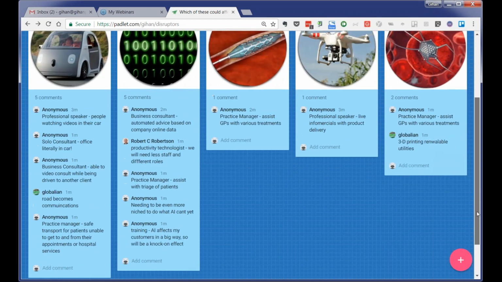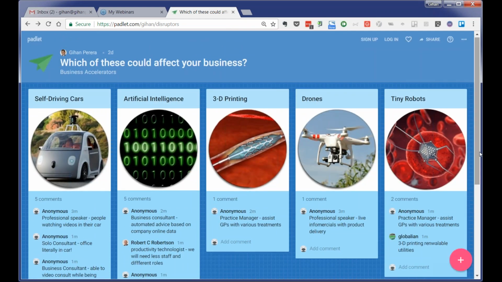So it's great to see the comments coming in here. Thank you very much for doing that. Remember, this is all on your web browser, so if you want to take a snapshot of that, you can do that, and then you get all the responses there. So just to finish up, because we've covered quite a bit today.